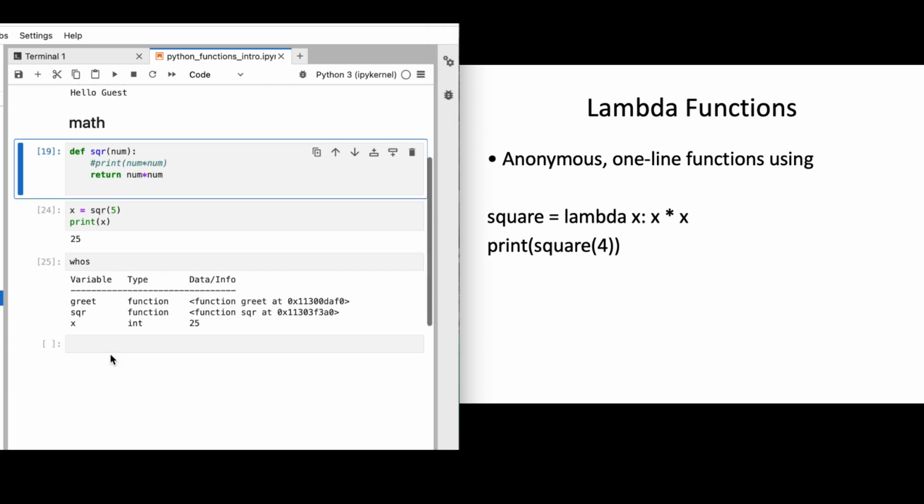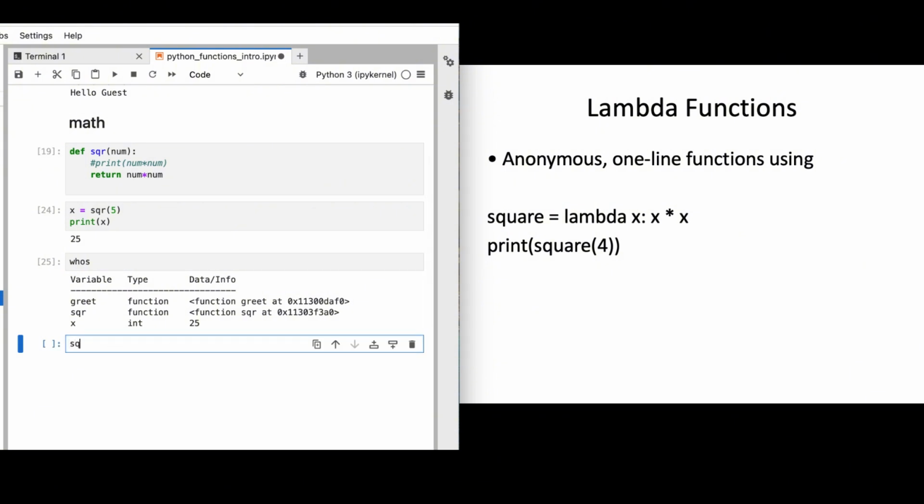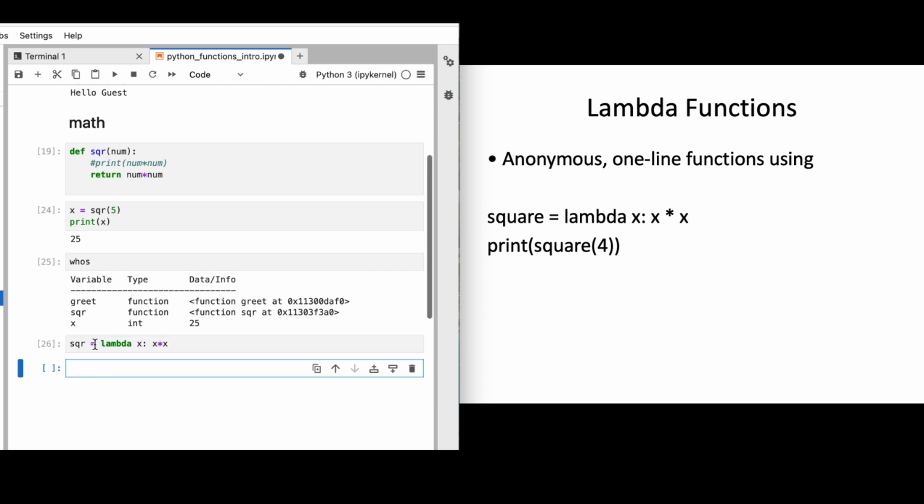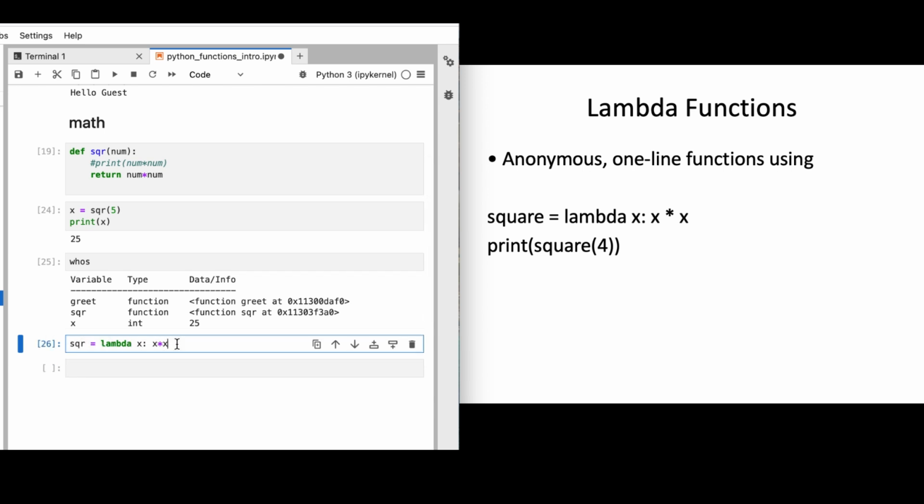And so we could do something like the square, sqr is equal to, we just do a lambda, and we provide the key, which is x, for example, and then the value will be x times x. So this is the formula, and this is the variable. And so if we run this now, we have a function called the square. Or since I already have square in memory, let me just call it squared so I don't confuse you. Okay, squared.